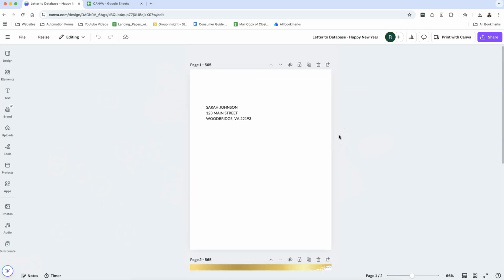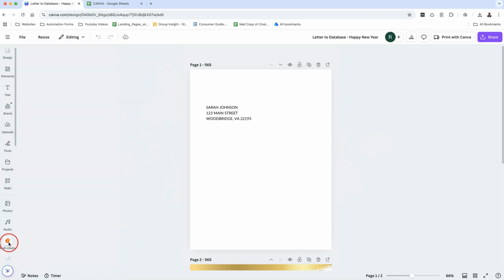And then everything else is going to remain the same. So in my project that I worked on, I sent out almost 100 letters. I think it was like 95, 96 letters. So I wanted to find a way that it was as easy as possible so I would not have to type all those names, type all those email addresses over and over and over if I already had them in a spreadsheet in a CRM. So that's the whole point of why I did this. So I'm going to show you how to do it.